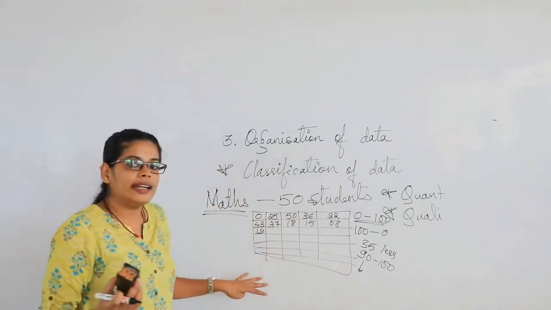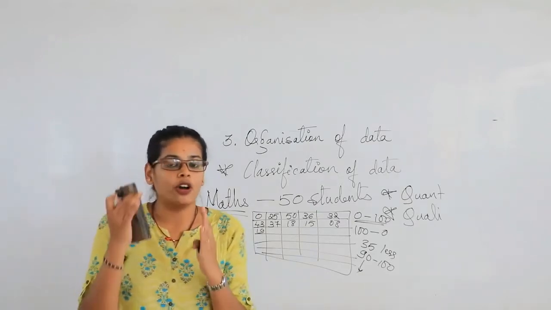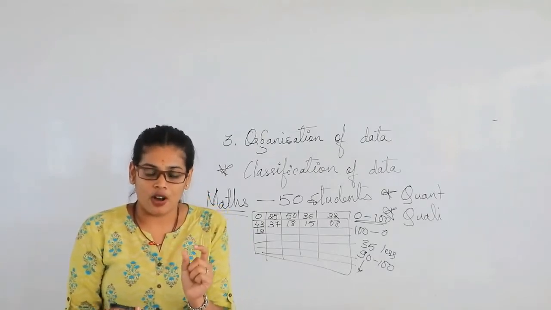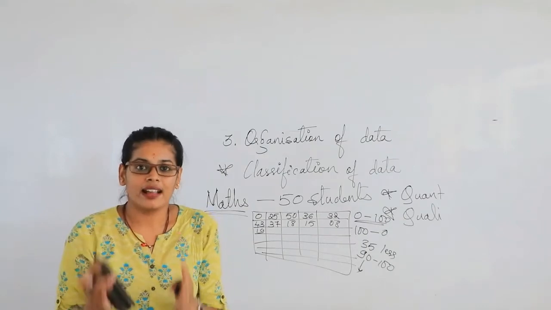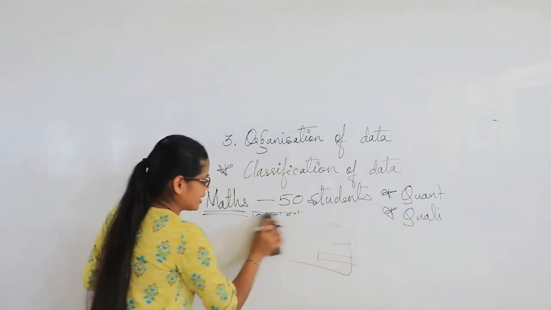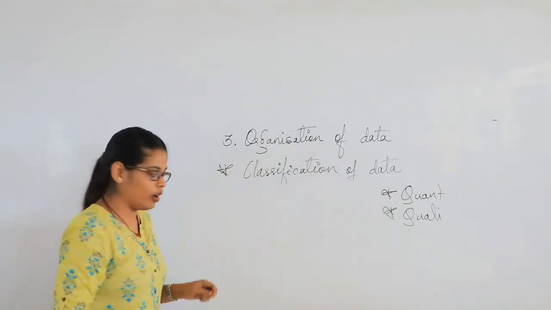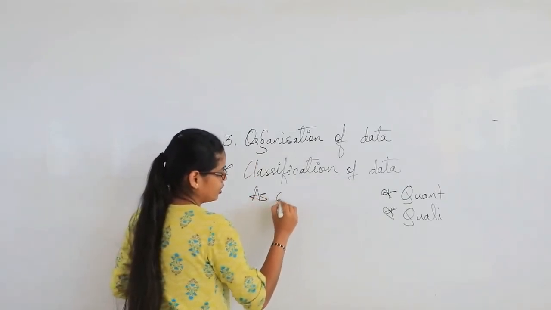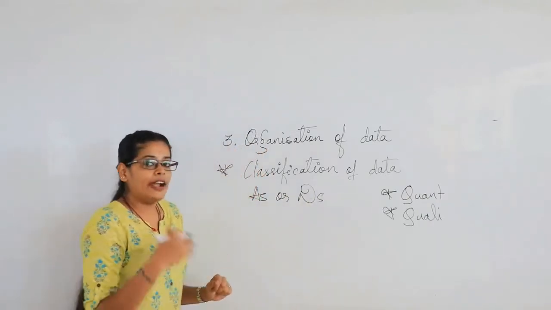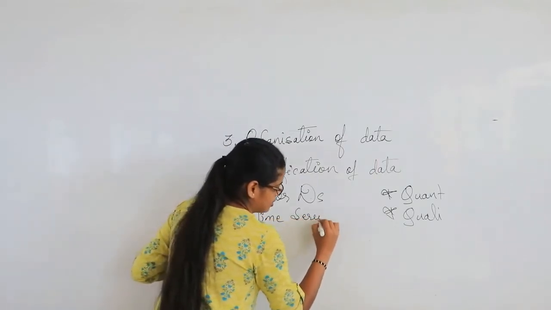So this raw data you have collected, but when you look into the subject matter or the project you are studying and what you are focusing on, only that data can be consumed or captured. So this data can be arranged in ascending order, or also arranged in descending order. And when you have time series, what is this time series?